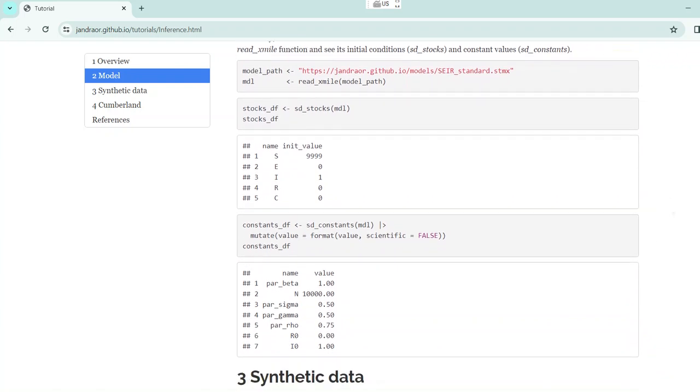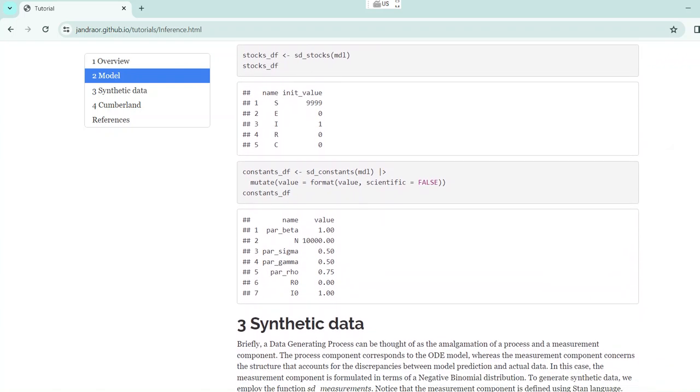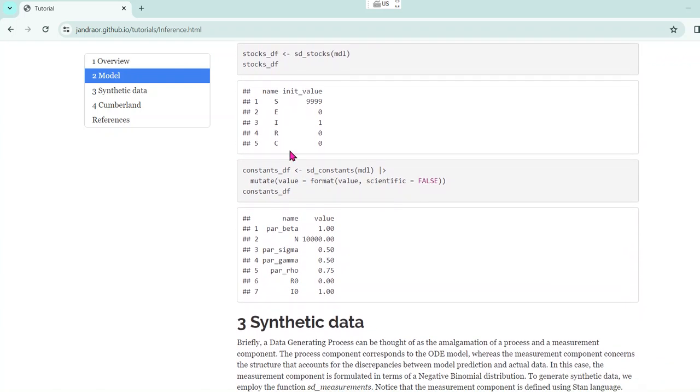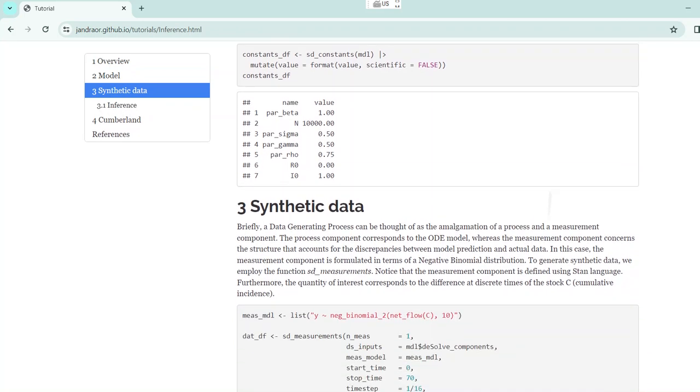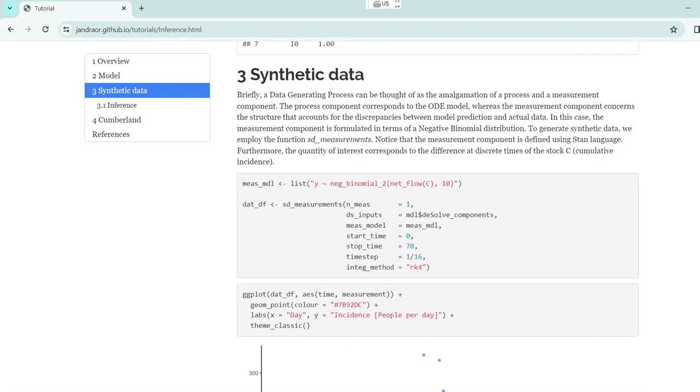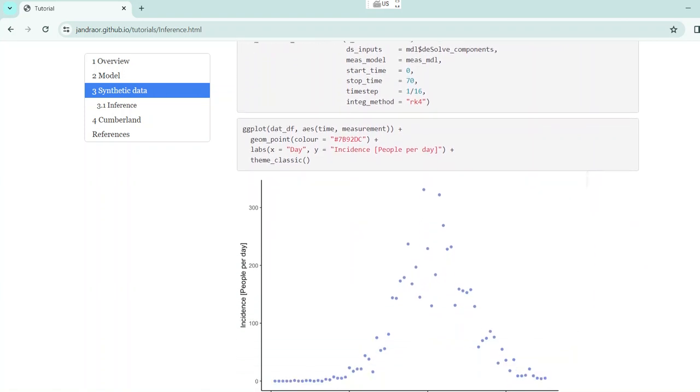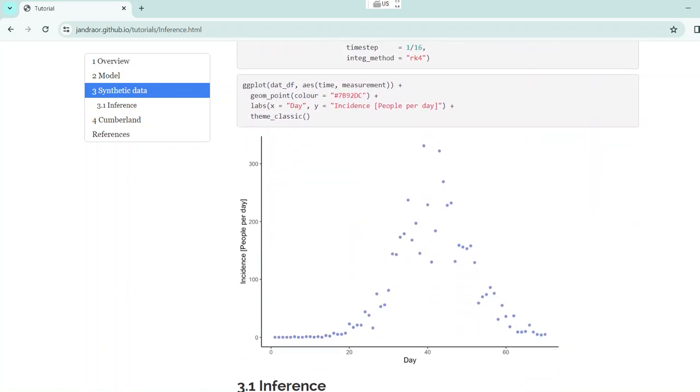Yeah, you need to know very little about differential equations here, Jair. Yes. And then how to access information that you've just collected from a model you've read in and transformed into R. See, you have different parameters here coming in with different values. We build a synthetic data model of this and run it. And that's what it looks like.